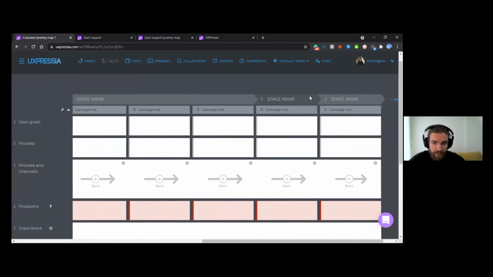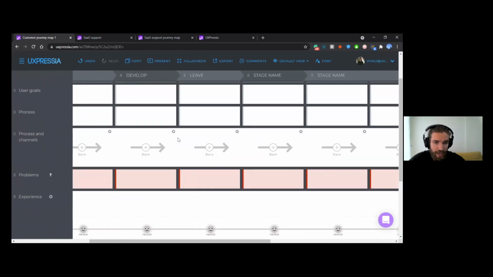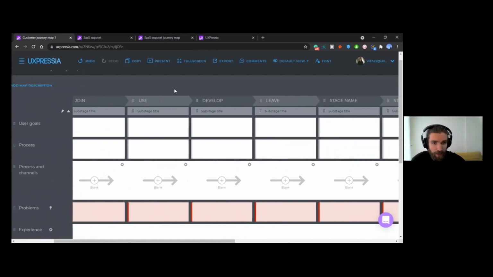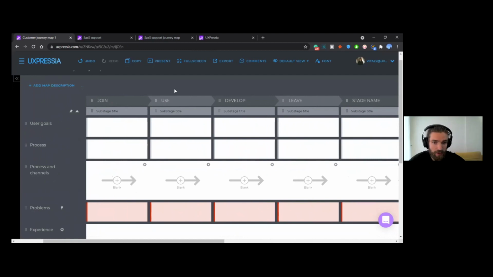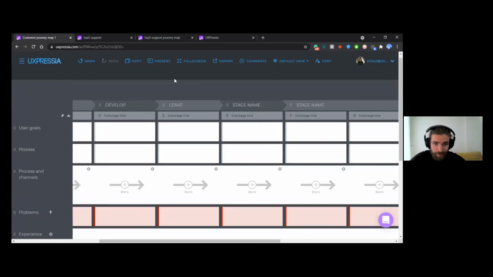It's very easy to add new sections and stages. And the idea here is that you don't have to spend time to draw all of that. So basically, in just a few clicks, you have a completed layout for the journey map. It looks great by default, and you can start working, basically focusing on the insights and the content rather than the looks. You already have the looks covered.